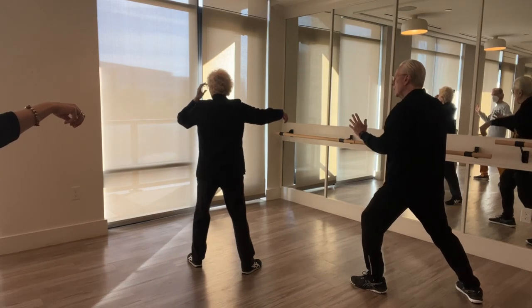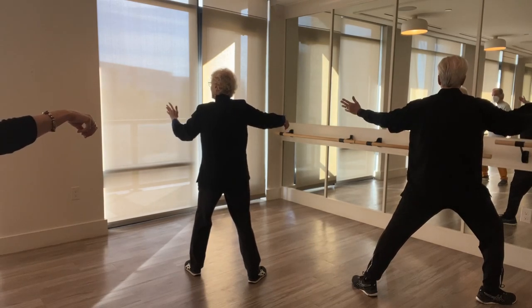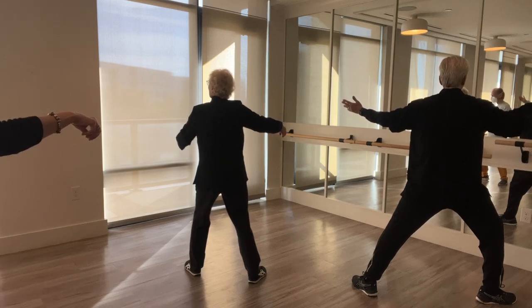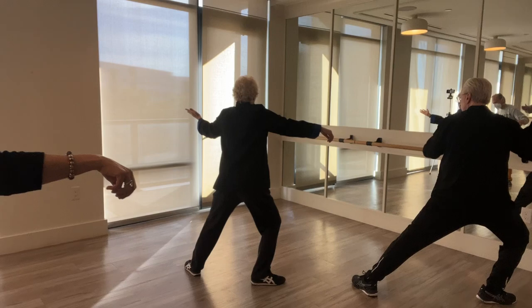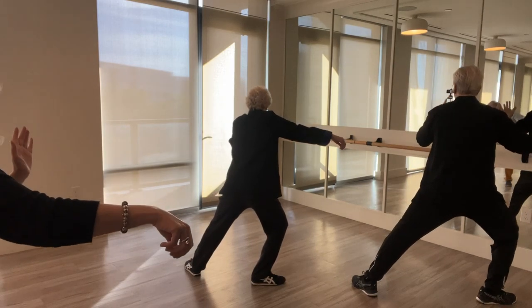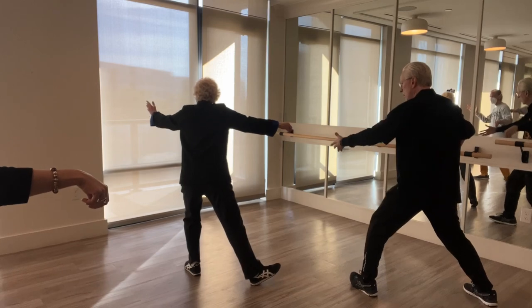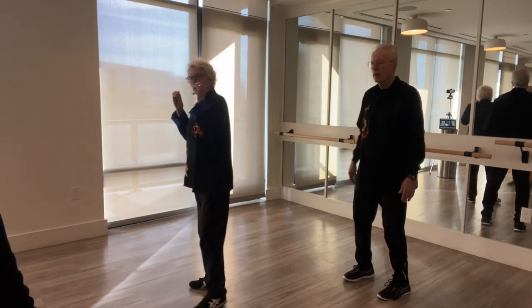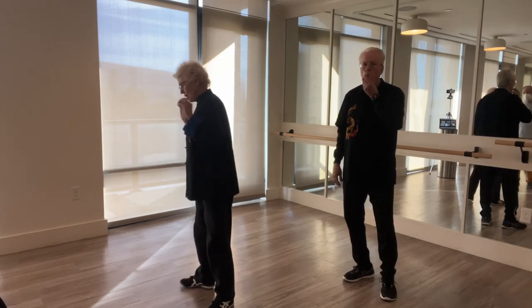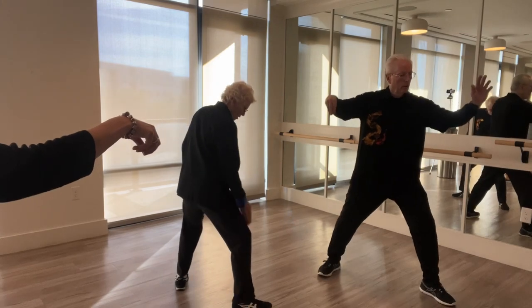So this is the snake creeps down. We're going to spend some time on snake creeps down. You're all going to do whatever your body lets you do. You are a snake. The first thing I do is turn my right toe, shift my weight. Watch my hand — it comes around and it's going to go down my leg. This hook stays out there. Two things you've got to worry about are your back and your knees on this. This is a toughie. You want to make sure when you're doing this — I turn my toe because I want my knee to go with my toe.